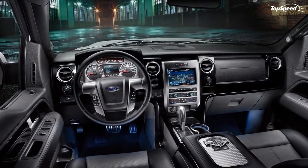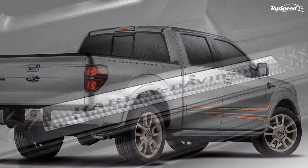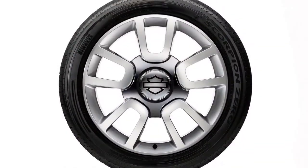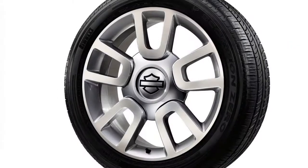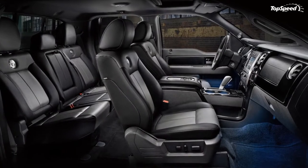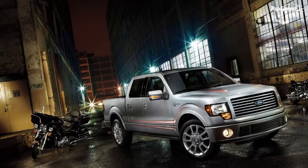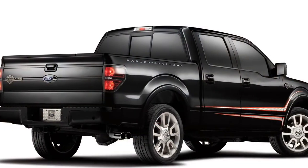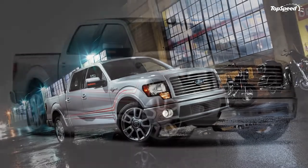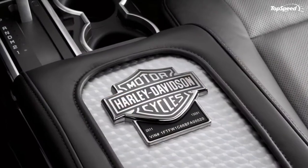The exterior of the 2011 Ford Harley-Davidson F-150 offers a bold front fascia and 6-bar-shaped billet-style satin chrome grille and boasts Harley-Davidson satin chrome badging. The truck also has a lowered appearance because of a standard, fully integrated deployable running board. Also standard are 22-inch Euroflange forged wheels with a polished center wheel cap and low-profile performance tires. The paint selection is classic Harley-Davidson, tuxedo black and ingot silver.